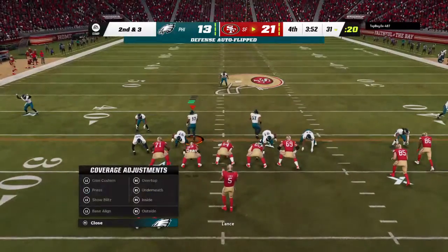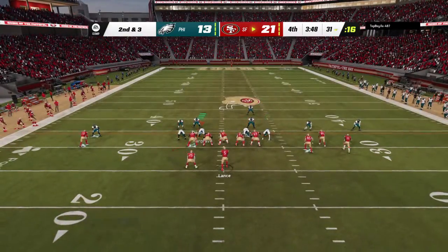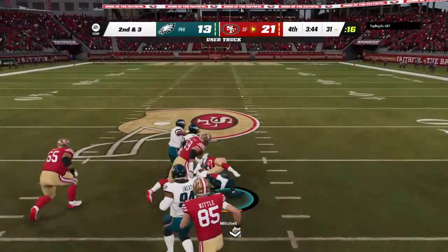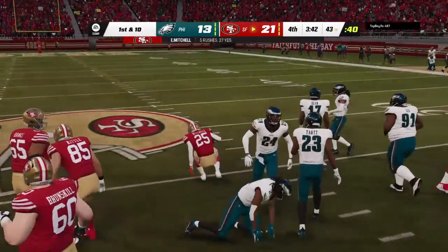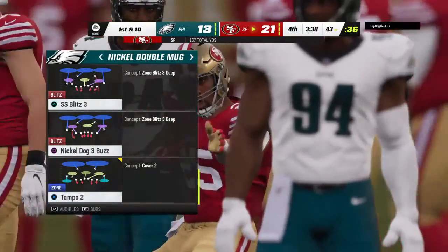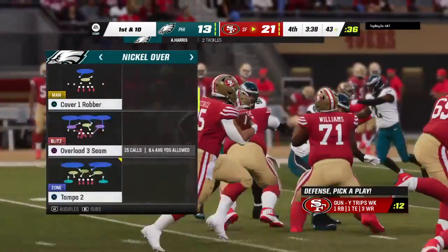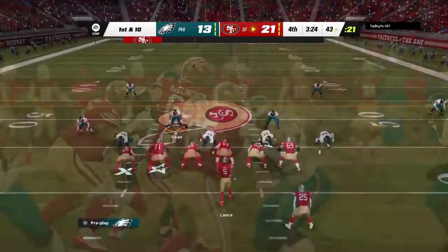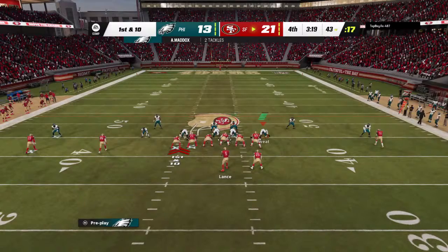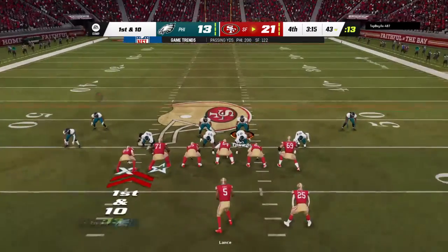Under 4 to go now as the clock runs and they come up on 2nd down. On 2nd down, here's Mitchell. And they get him down, but not before he takes it across the 40-yard line. He'll get a dozen there, and it's a first down, 49ers. But they didn't accomplish their goal. They didn't get a stop there, gave up another first down. They have all 3 timeouts in their pocket. I think defensively you've got to start thinking about using them here. I was just going to ask you at what point you think now's the go time? I think now's the go time.